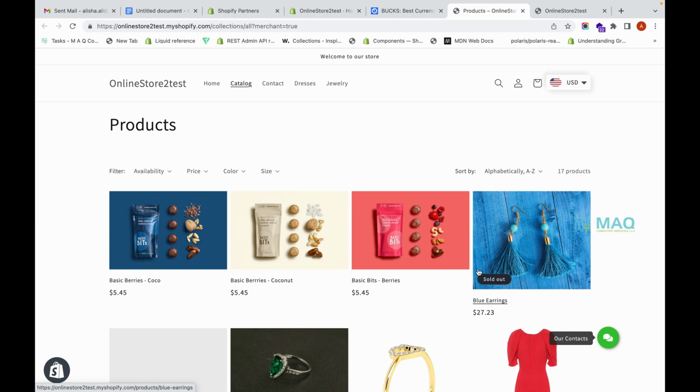So add the currency converter to your Shopify store so that you don't miss any of the customers who are visiting your site from any location. It will be very easy for the customers to know the price of your products when they see it in their local currency, and hence it will increase your conversion rate. Definitely do add it and let us know your feedback.